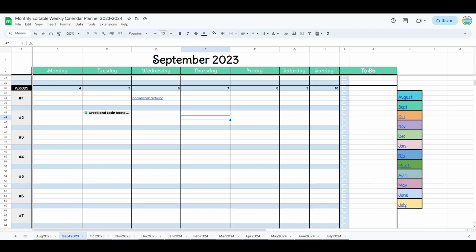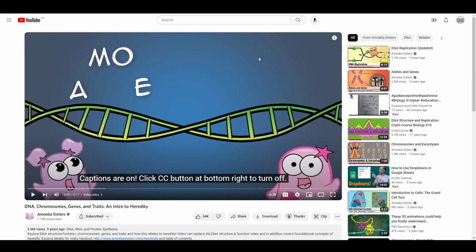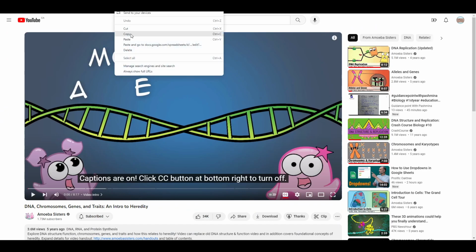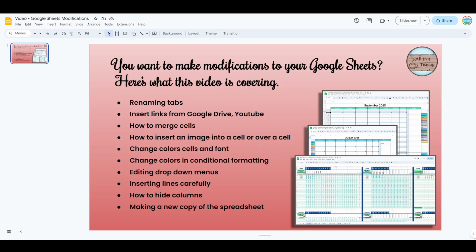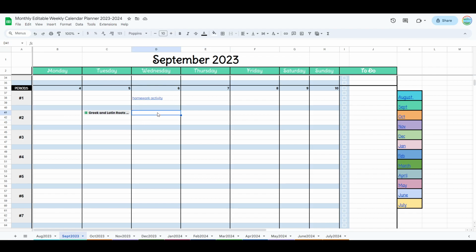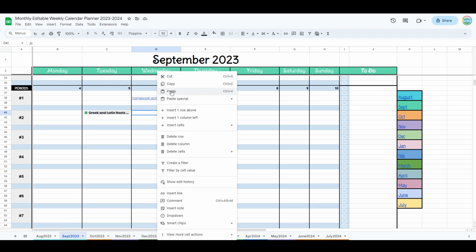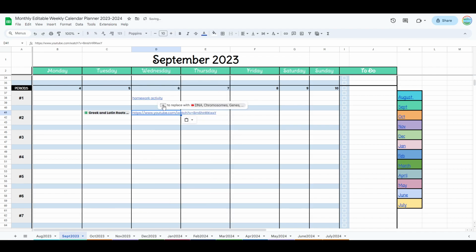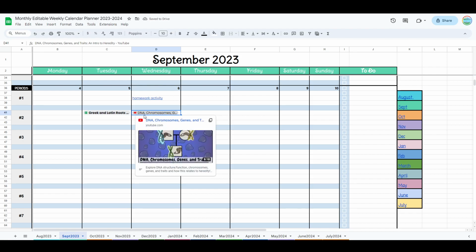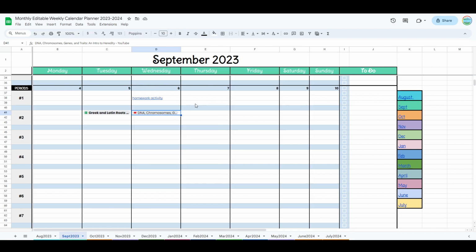If you want to insert links from, let's say, YouTube, you're going to use the URL up there. You will copy, and let's say you want to insert it again. You can try to just paste the link. Sometimes it will actually give you the choice of using the tab, so it will write it. Other times it won't. So if it doesn't give you that option, you don't want to have a whole URL written in there and it's just gibberish.